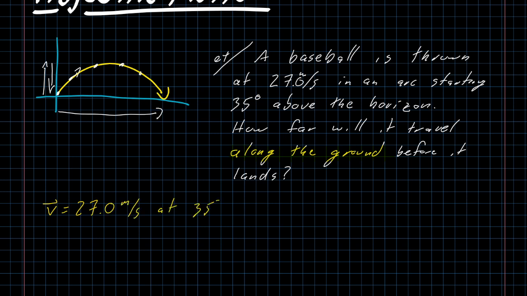At 35 degrees. Right. Specifically, it says 35 degrees above the horizon. Well, that direction is the horizon. That direction is above the horizon. And if we sketch that out real quick, we can see that that is actually a way of describing an angle in standard position. So we don't have to worry about anything weird happening with our angle in this example.